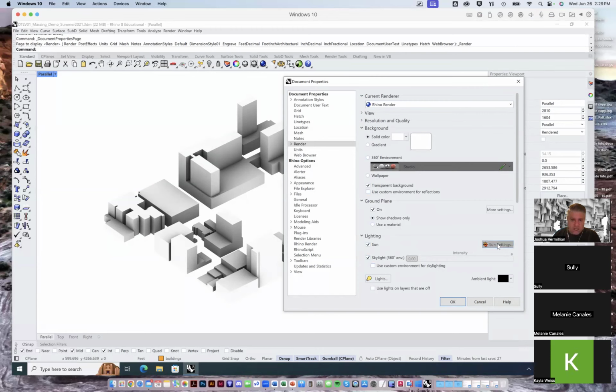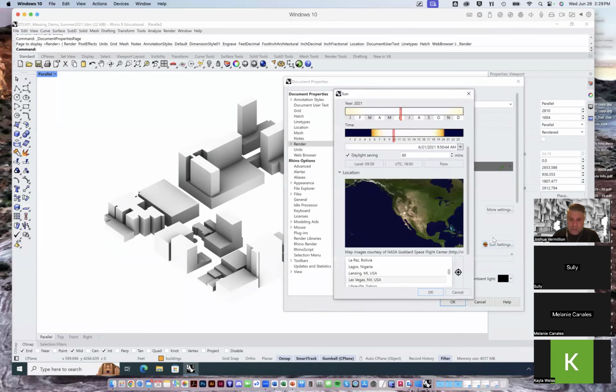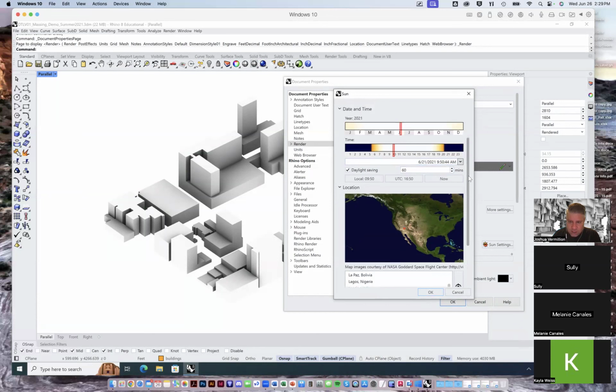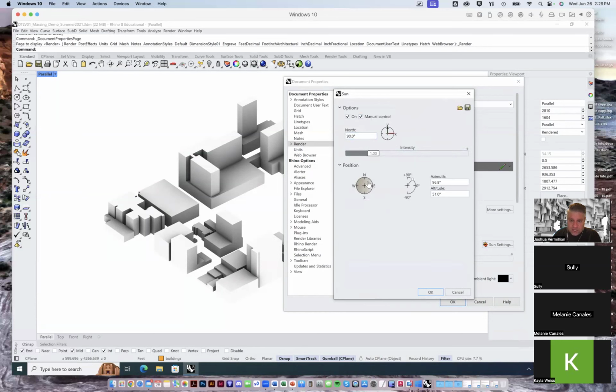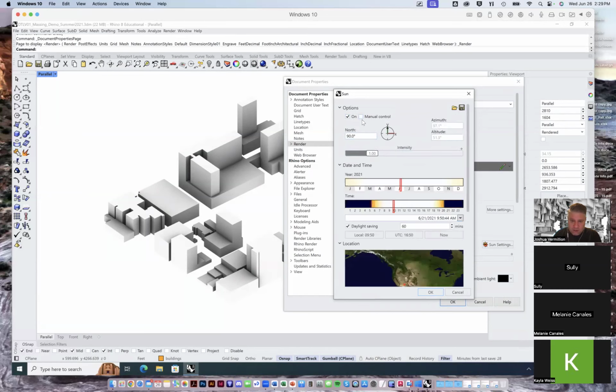Let's look at the sun settings here. And again, we can tell it an exact location like Las Vegas, Nevada. We can say if we have daylight savings, we can give it the time of day, time of year, to basically set the sun. Or we could do manual control and just change its azimuth and altitude with a couple of diagrams here. I'm just going to go ahead and turn off manual control and turn it on.